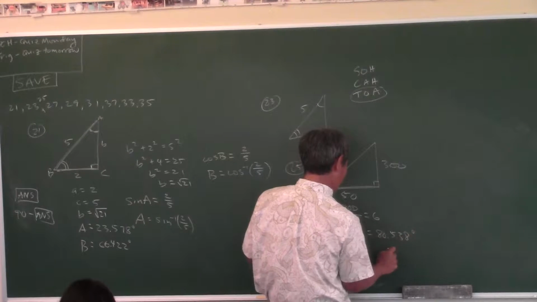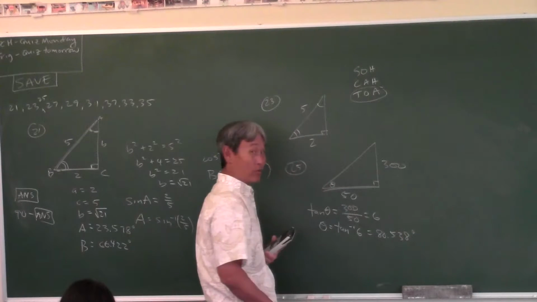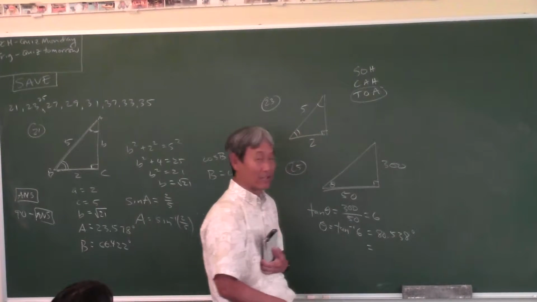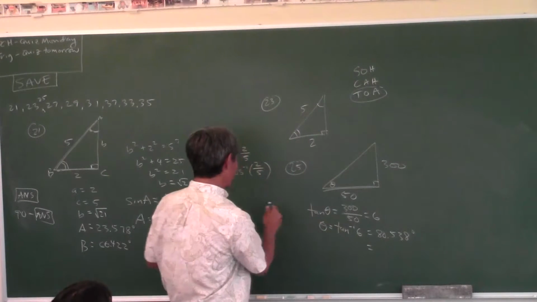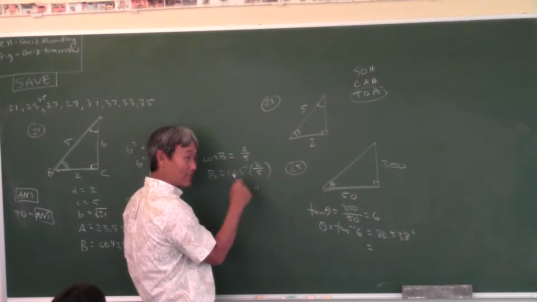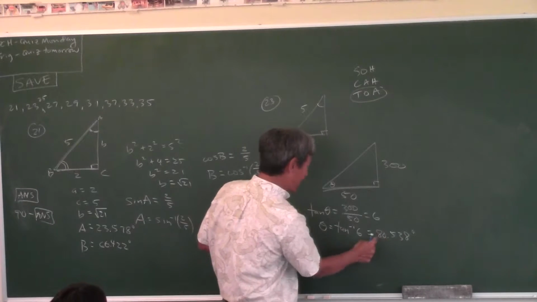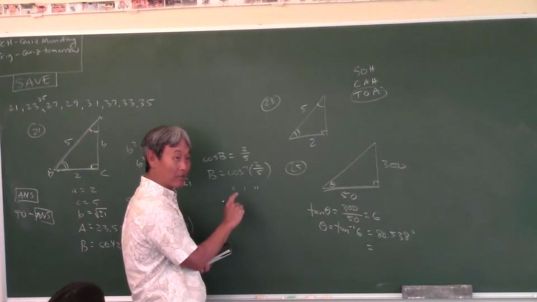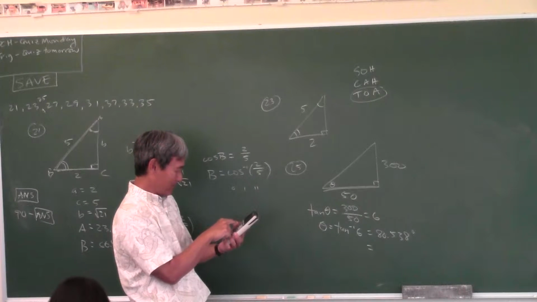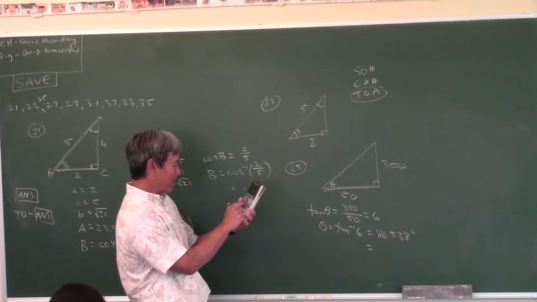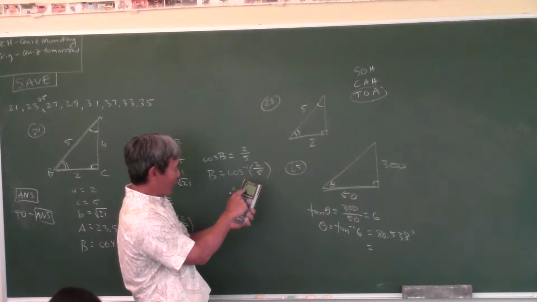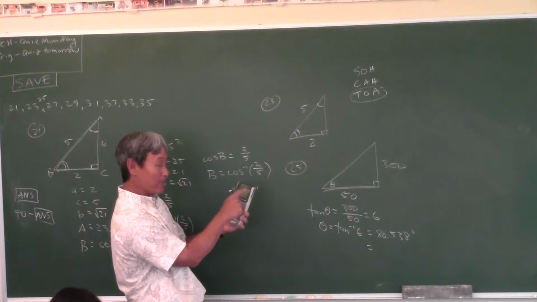80.538 degrees. Now, you can just leave your answer like that, but if you want to impress me, remember I told you on your calculator, you have this button here, degrees, minutes, and seconds. Once you get this on the calculator, if you press this button, it'll convert it to degrees, minutes, and seconds. So I have that button on my calculator. If you have this calculator, it's in the angle menu. You go to angle, and then look at number 4. Number 4 says convert to degrees, minutes, and seconds.